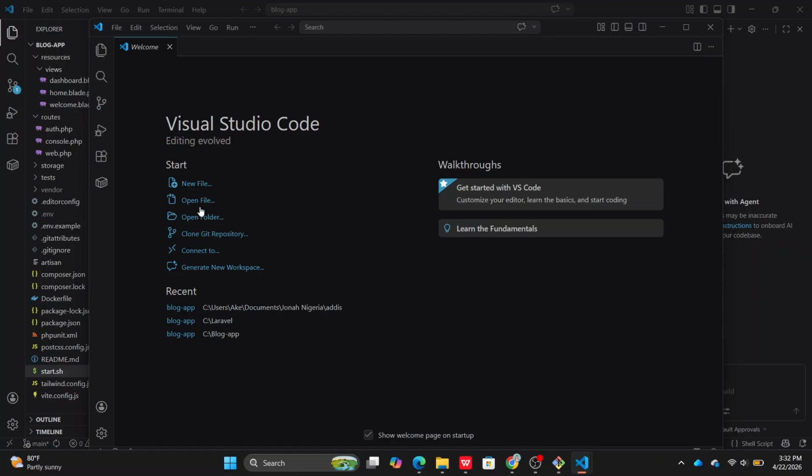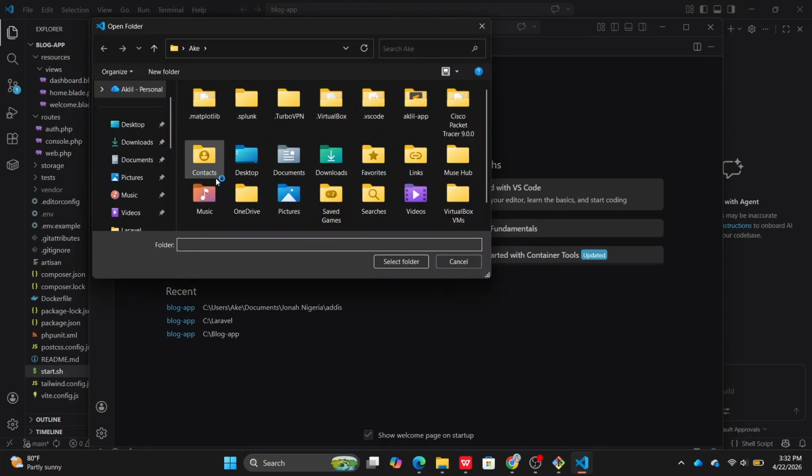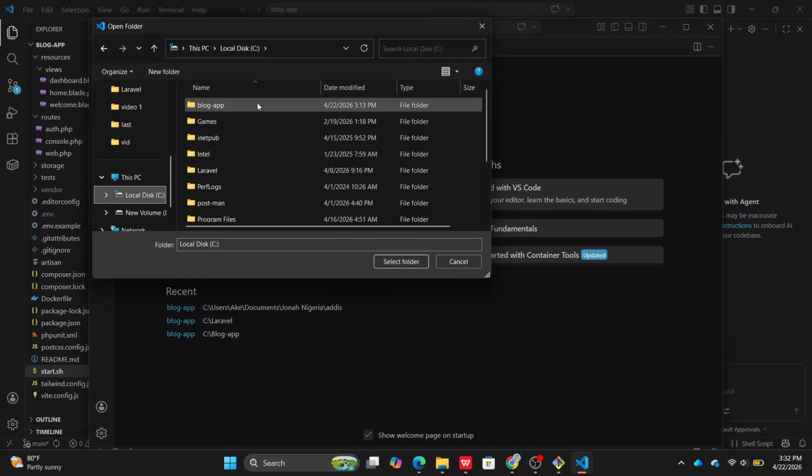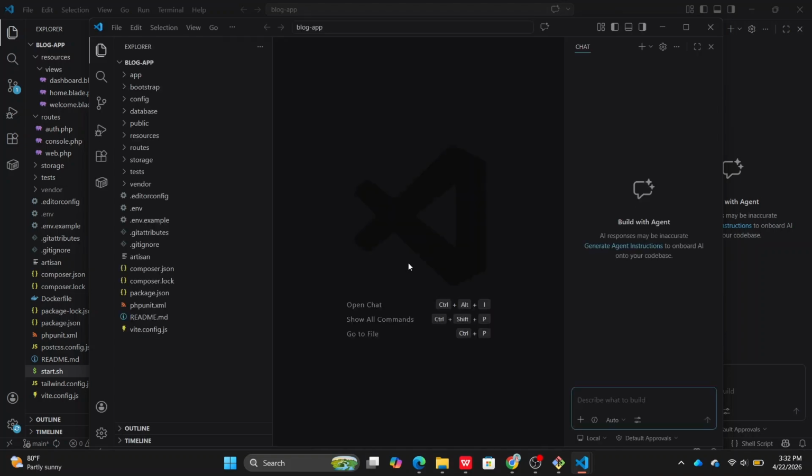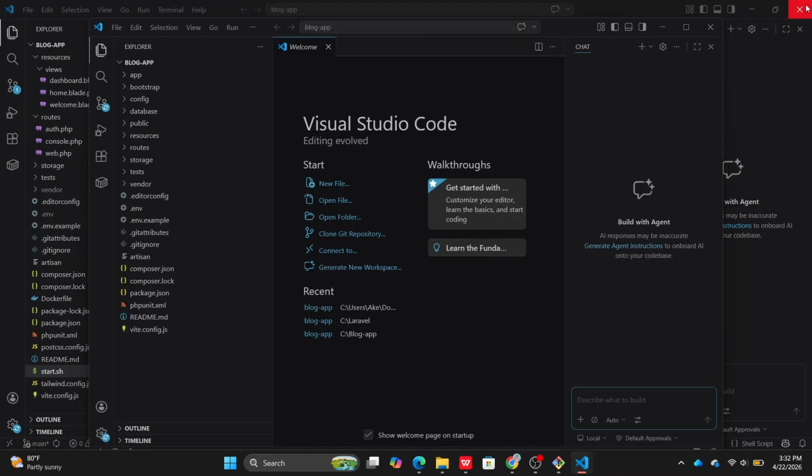Let's open the folder blog app, which we have recently created in local disk C. So this is our project folder we created. We need to select and trust it to run in our application. Let's close the old one.